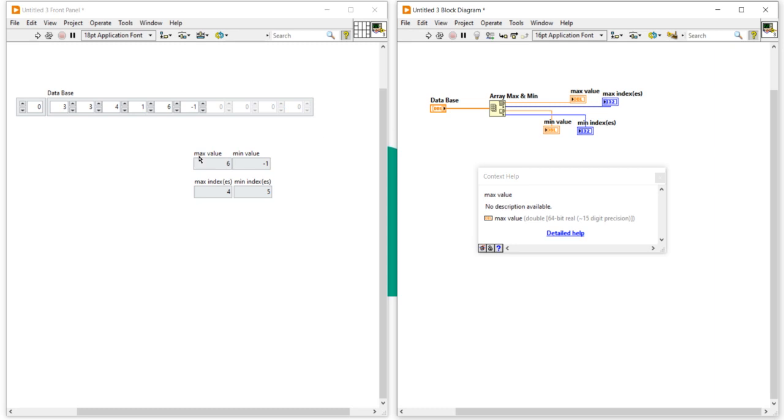Run the program. So now my maximum value is 6 and minimum value is -1. The index of my maximum value is 4 and the index of my minimum value is 5.